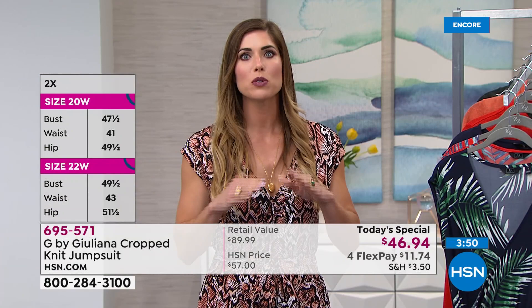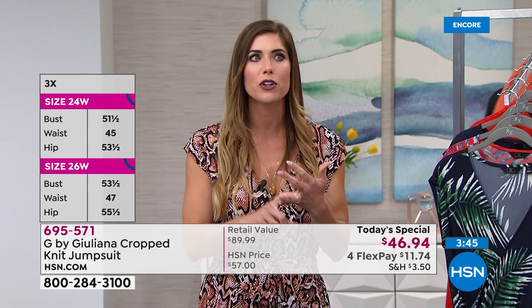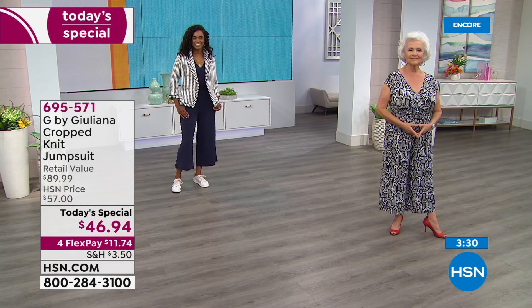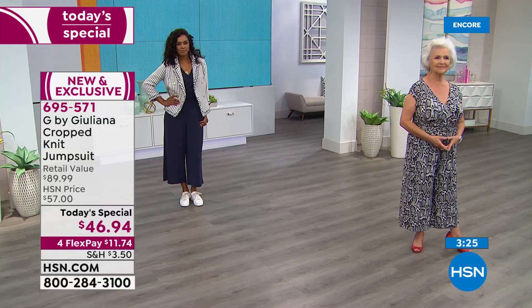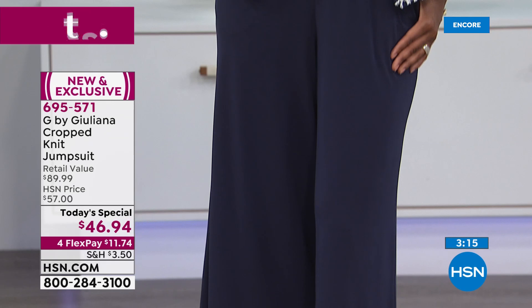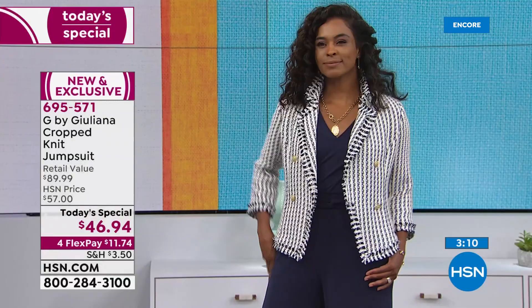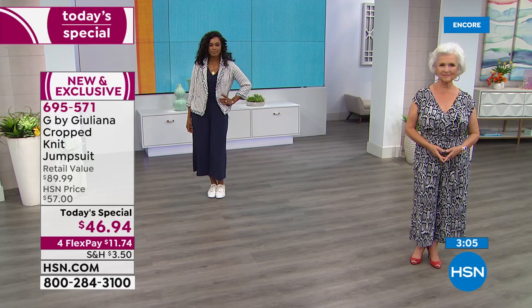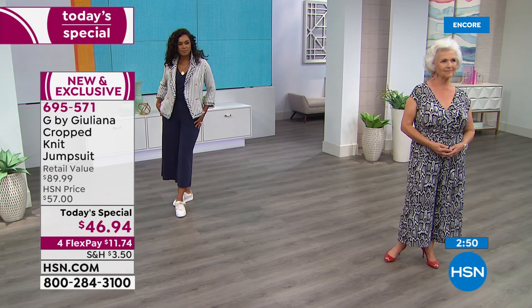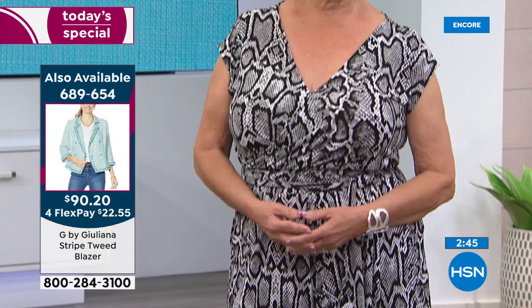The clay color — I feel like it would look good on any skin type, skin color, any hair color, whether you're blonde or brunette. It's not easy to find a color that plays beautifully with every skin tone and hair color, so Juliana nailed it. Juliana: I love the way Dania paired the jumpsuit with that striped blazer — that's brand new with a little white sneaker. You're so fashionable and yet you're in sneakers. And I love the black and white snake skin too with a pop of red from Patsy's heel — so many ways to style this jumpsuit.